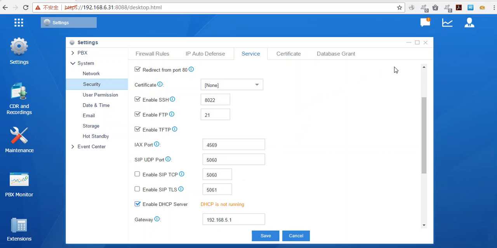In most network environments, the router will be the DHCP server. We cannot have IP phones go to the router for configuration files because the router does not have any configuration files. So you need to disable your router and enable your PBX as DHCP server. This is a very important thing to do. And after that, you just follow everything that we have done in auto provision.